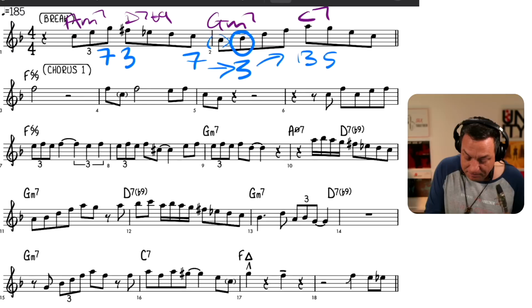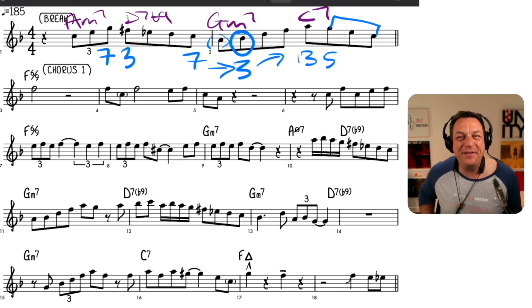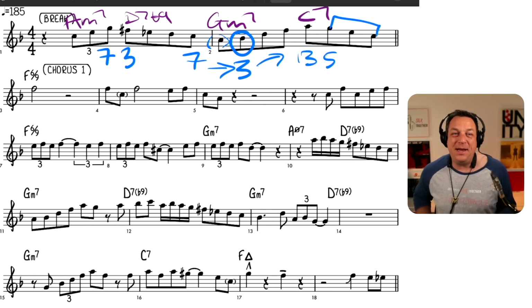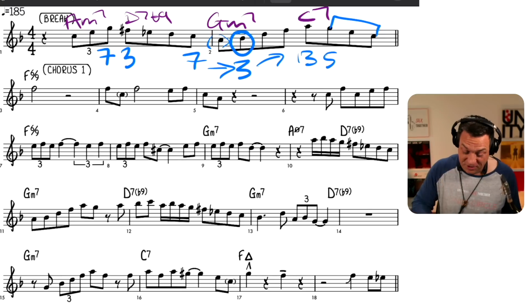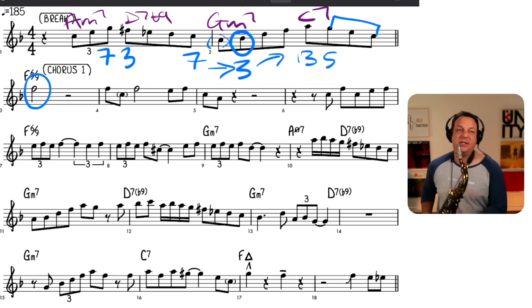But the main thing is, look, we've got a nice C triad. Talk about spelling out the chord changes. Be ba be boo ba, then resolving on the tonic. So this is what the break sounds like in slow-mo.